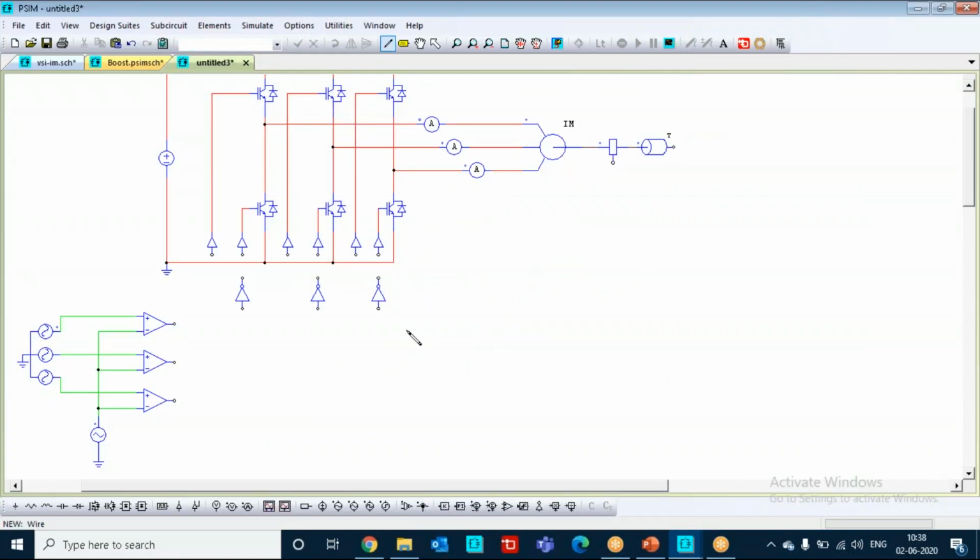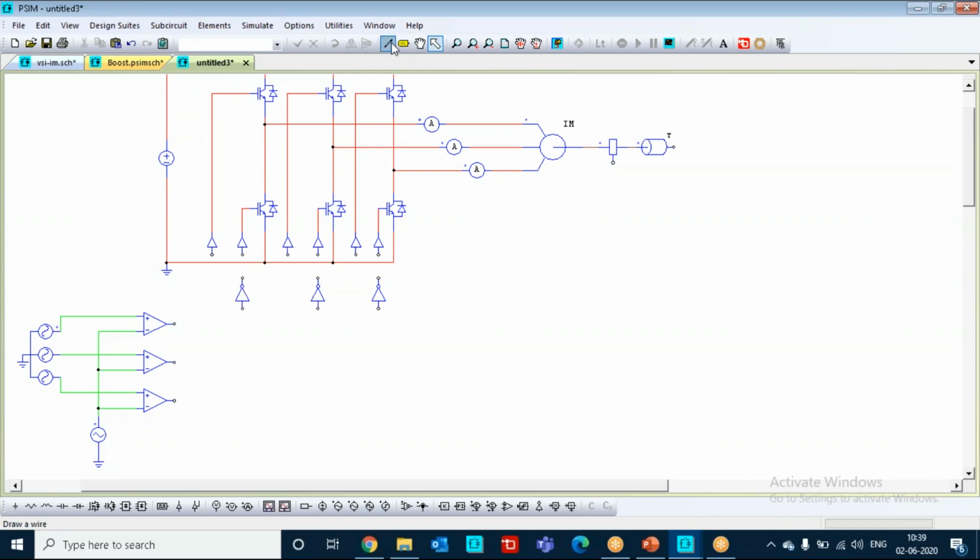Sir, once tell me about the complement diode. Which one, ma'am? See here, in every leg the gating signal should be complementary to the other switch. So if it is positive here, it should be negative here. That is why we are using the NOT gate.